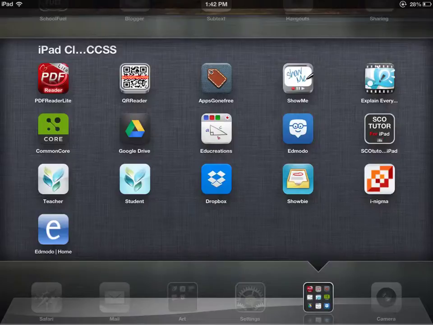And here are the different types of buttons that you can use in Explain Everything. This is like a laser pointer, and you can change that view to either look more like a comment, or you can also use it to look more like an arrow. So that's a nice tool in this particular product.